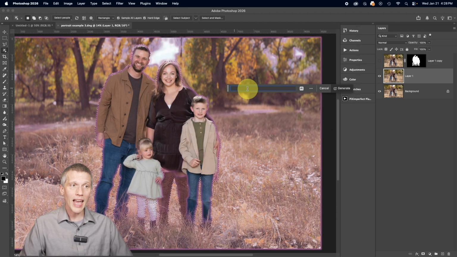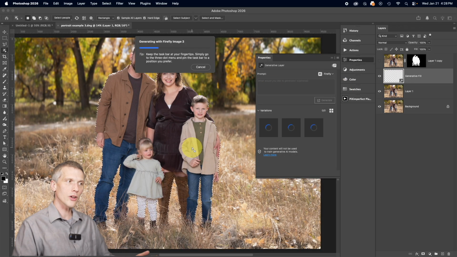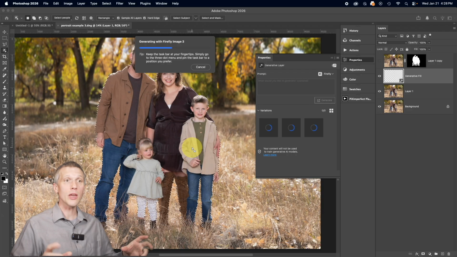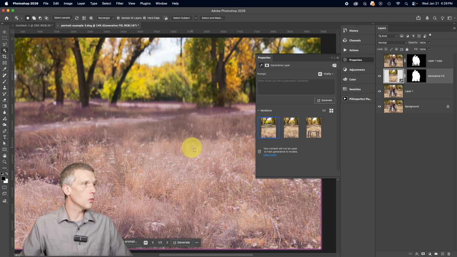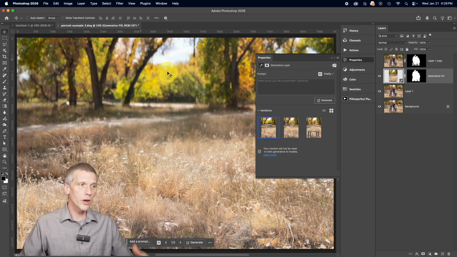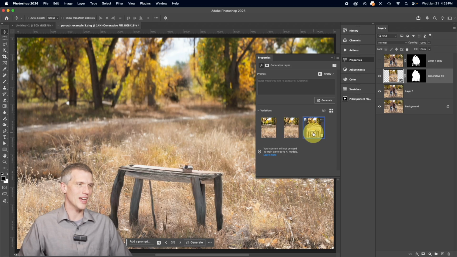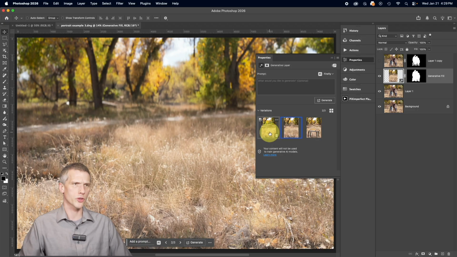Leave this blank, and it just pretends that these people aren't there and tries to figure out what would be there if they weren't standing where they are. And now we can see we get one image that's really nice. That looks great. We get another one, looks totally good. This third one, it decided to add a bench for some reason. We're not going to use that. We're going to go with 1 or 2, and we're totally happy.